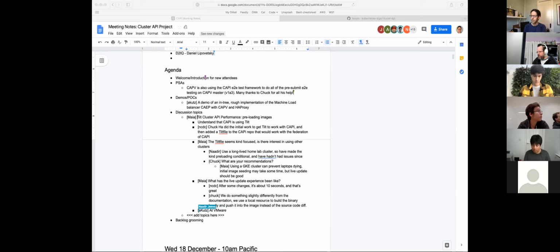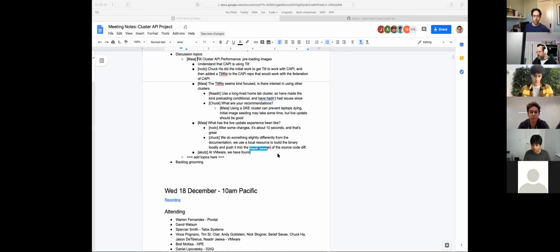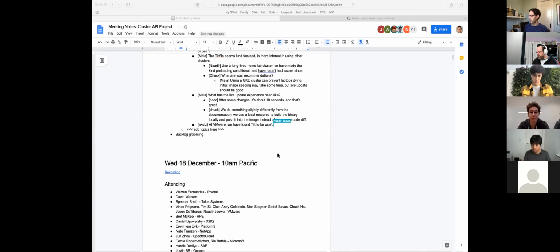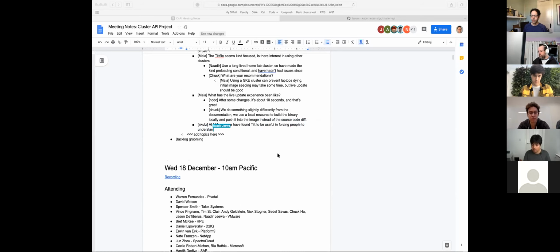Maybe it's a limitation of resources that people don't like to use kind. But the other nice thing that we recently did with CAPV, and this relates back to kind and Tilt, is that we used to always have to push images for pre-submit tests on Prow because we would then run them somewhere else to test them. But with kind, you don't have to push images at all, which is really nice for doing local tests.